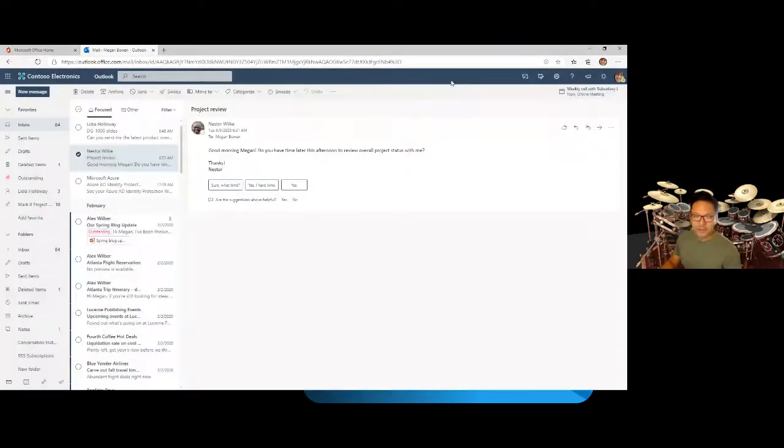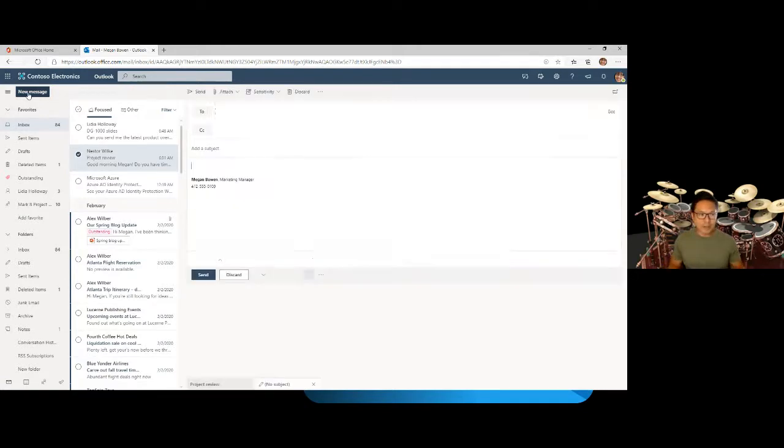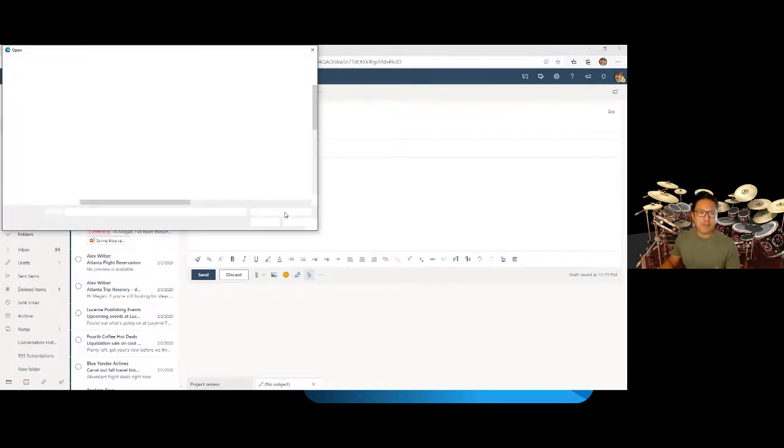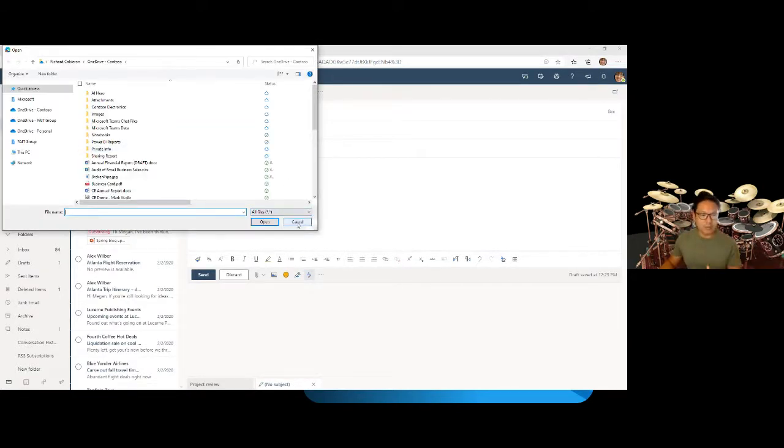Okay, a couple of other things just to kind of point out, because I think they're interesting, is when you are creating a new message here in Outlook, again, this is not necessarily unique to Outlook on the web, but the experience is just a little bit different in this case. When you're attaching files, you have that ability right off the bat, as you can see, it gives you these suggested attachments. Again, these are going to be ones that you've likely just been working with or authoring recently, so that's the reason why it suggests those to you. But you can also just browse your PC. If you do that, it's going to pop up Windows File Explorer just like you normally would expect.